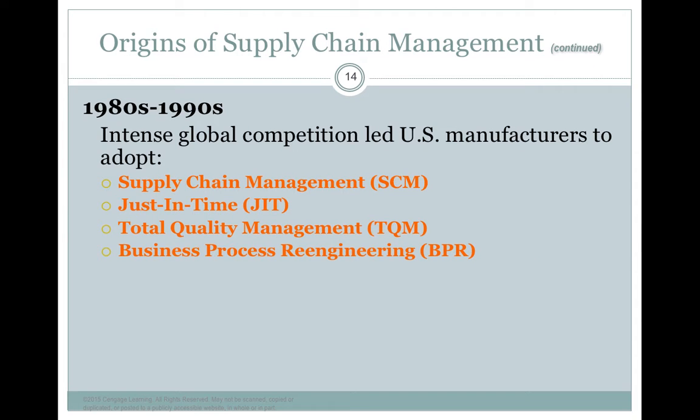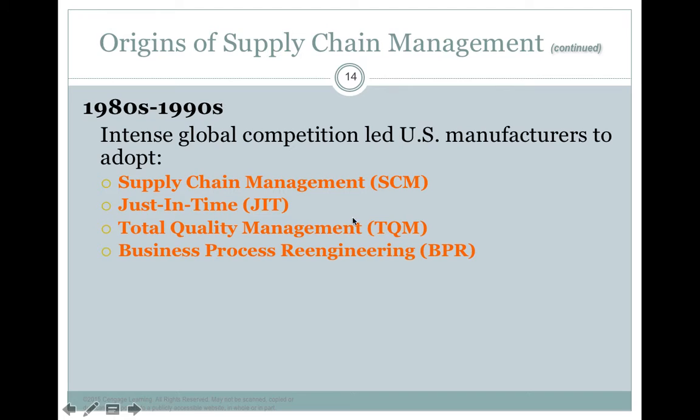In the 1980s and 1990s, we had more competition. Because of intensive global competition, manufacturers started to pay more attention to quality in the supply chain. In 1982, that's actually the first time we used the term supply chain management. At that time we had JIT: how to reduce inventory, improve quality, and reduce cost. We have JIT to reduce inventory and deliver just in time based on the orders we receive.